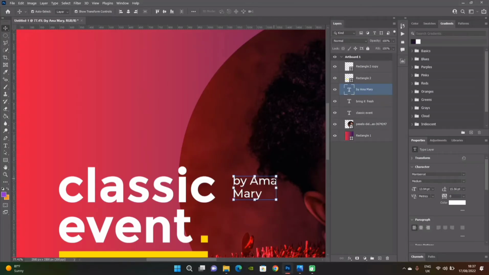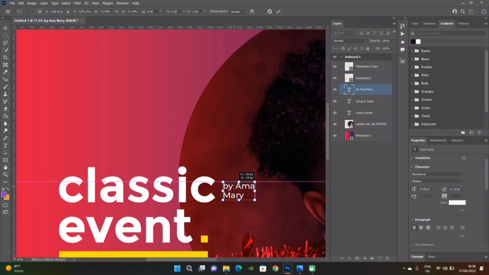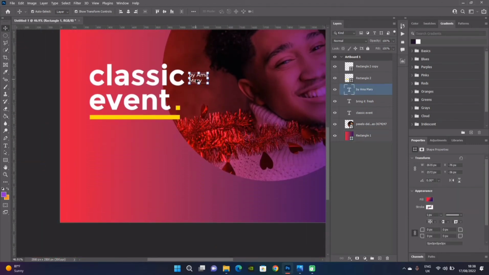For the size, it's actually somewhere in between the closure of the C's. So I'll use my directional tools to align them. Yep, by Amameri. So now let's drag this.